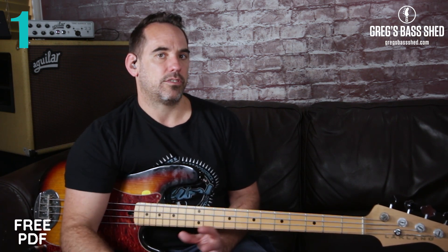Using root notes is really effective — it's simple but very solid, and lots of tunes you just use root notes. But you might also want to put some riffs in; there are some really common cool blues riffs. Have a listen when you're at the jam to the guitarist or piano player and you might be able to pick up a riff they're playing and copy them. You also need to think about locking in with the drummer. Root notes work fine, but a riff in certain situations can make it sound more exciting.